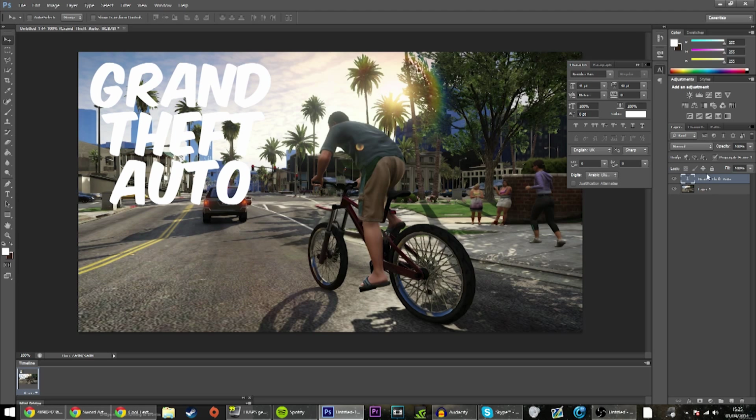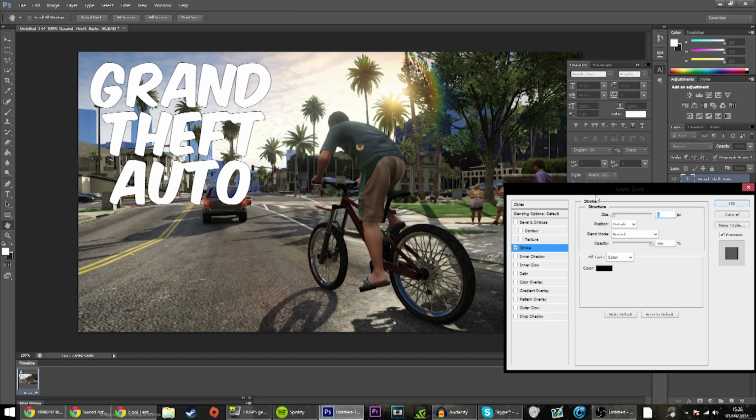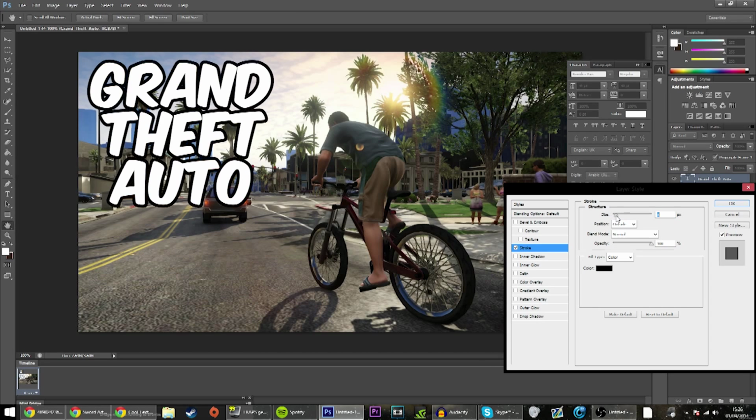So you go on font, so you click what your text is and click the little FX button down here. I'm on CS6, so I don't know what version you guys are on, but for me it's pretty simple. Always add strokes. Even if it's a little one, I personally like big ones that connect all the text together so it looks like one section. Yeah, I spelled it right. It makes it all look like one section.